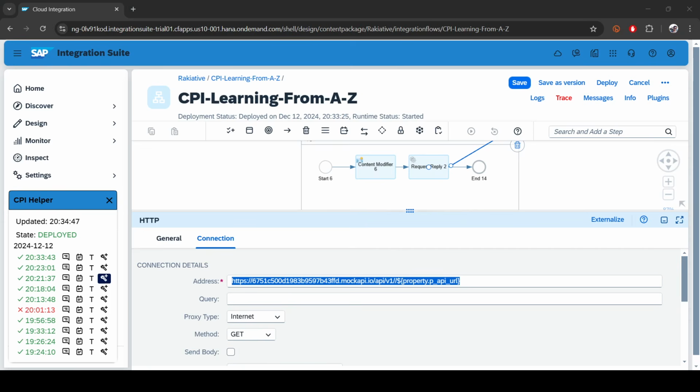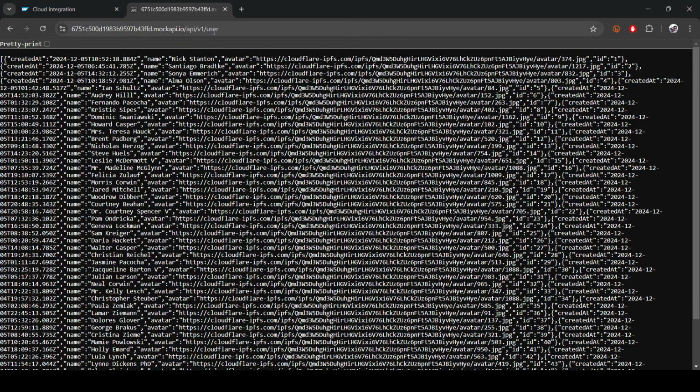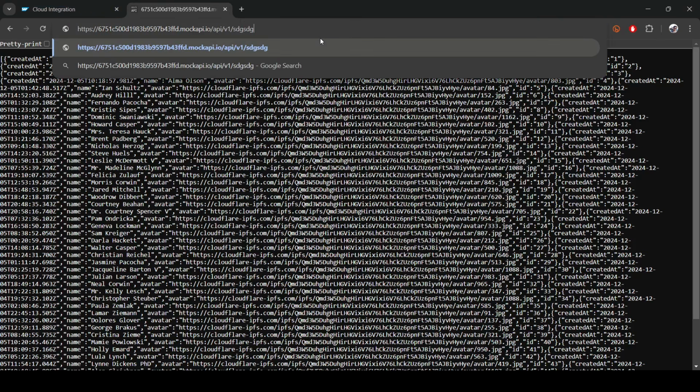First, let me show you what kind of data I'm trying to say. For example, your URL contains something like, maybe let's go back here and open the same URL, and instead of users, if I type chunk, it says not found because the user does not exist. That means there is no error. It's just a 404. There is no error in calling the API. 404 is not an error; it's an HTTP code saying there is no data available on the server. That is why you are getting 404.